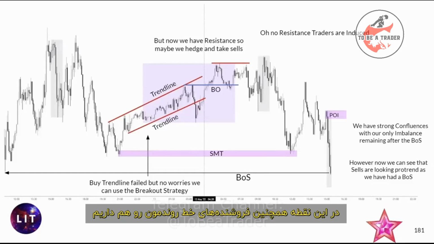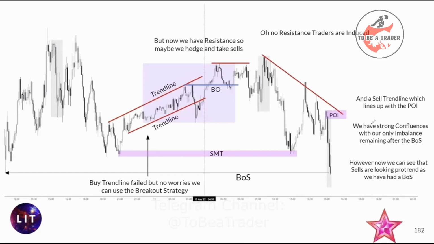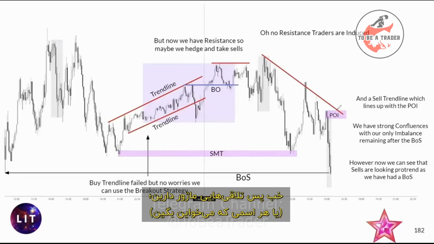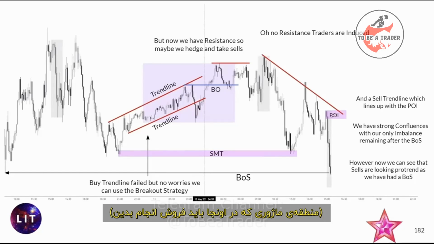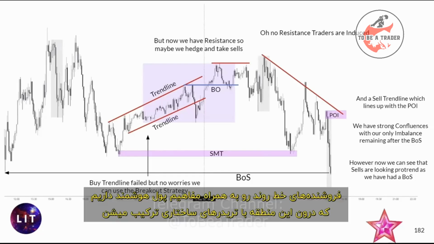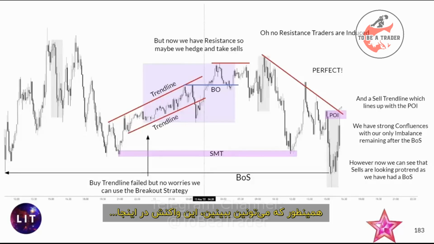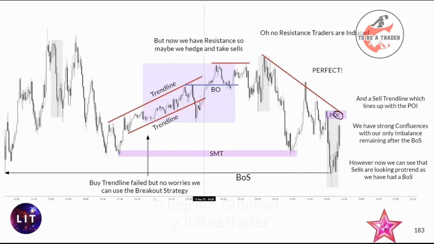Now, at this point, we also get our trend line sellers getting into the market, and this lines up perfectly with this POI. So you have major confluences, the major area where you should sell. We have trendline sellers as well as smart money concepts combining structure traders into this zone. So perfect, we have our reaction. As you can see, this reaction right there is really, really nice.